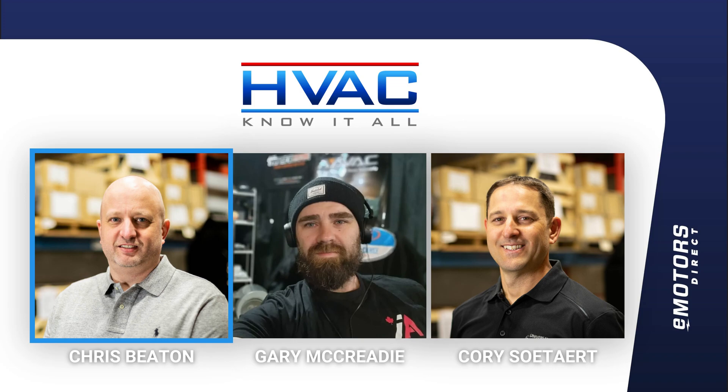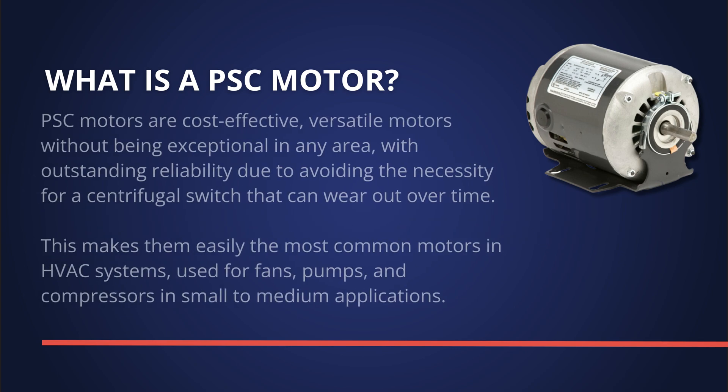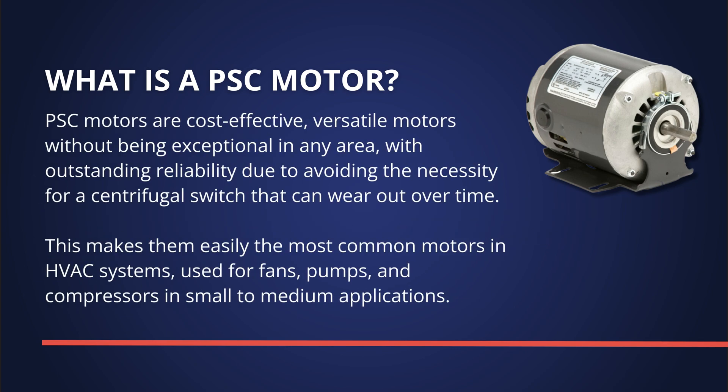Those are probably still the most popular motor out there. They've been around for 40 or 50 years, and they're kind of a hybrid that works really well in HVAC. Some of the pros: they are energy efficient, very simple to manufacture, and very inexpensive. Some of the cons: they are made somewhat cheaply, so you can't repair them, and they don't have great speed regulation. But in HVAC you don't really need that, so they check off a bunch of boxes for what an HVAC motor needs to be.